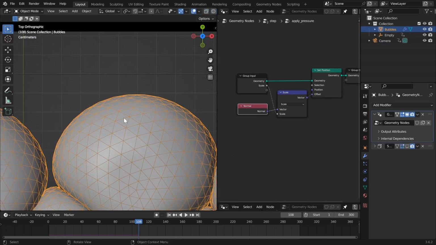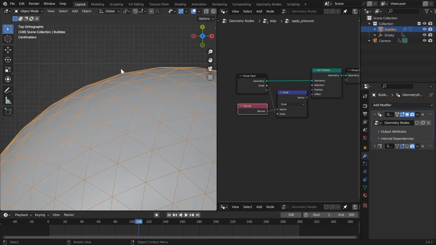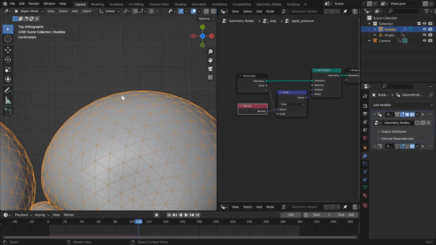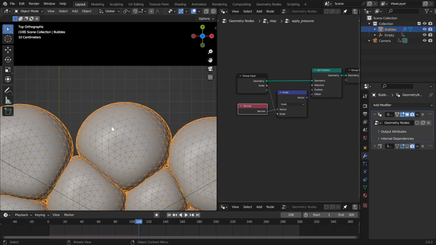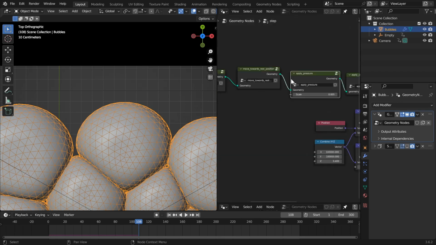So the normal, again, is just a vector pointing from the point away from the surface of the mesh. So just scale that by a small amount and just move it out, so then each frame the bubble is kind of pushing its points out and kind of trying to stretch, but then the distance constraints are pulling it back together, so there's a little bit of a push and pull there.